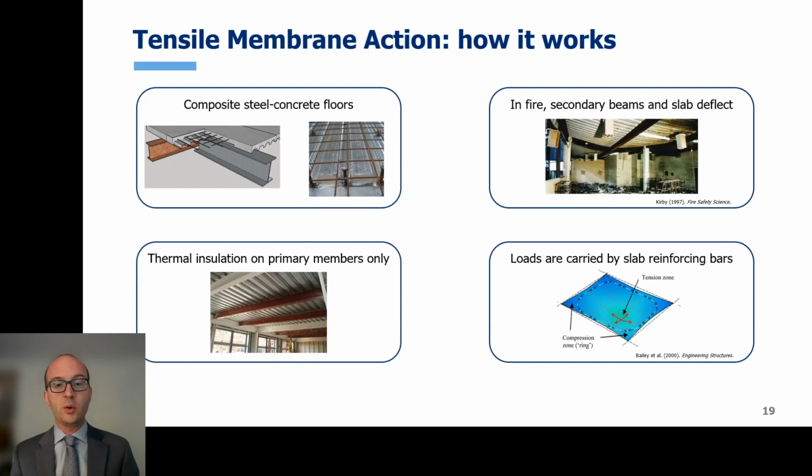This means that the loads that used to be carried by the central beams have now been transferred to the steel bars embedded in the concrete. The advantage is that the bars are embedded in the concrete, so they are protected from heating. They remain cold much longer than the unprotected steel beams, obviously. But this is an example of an alternate load path with a new mechanism.